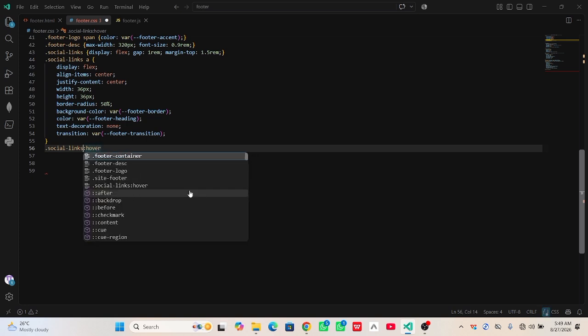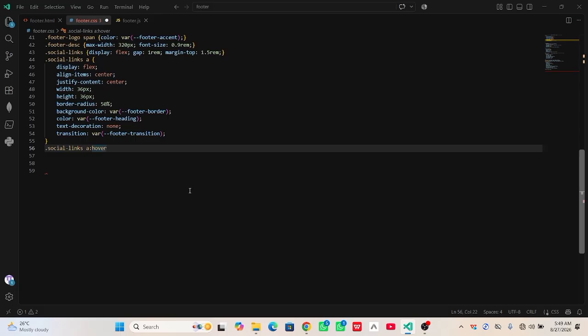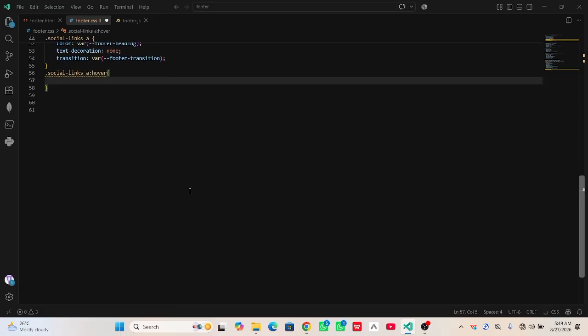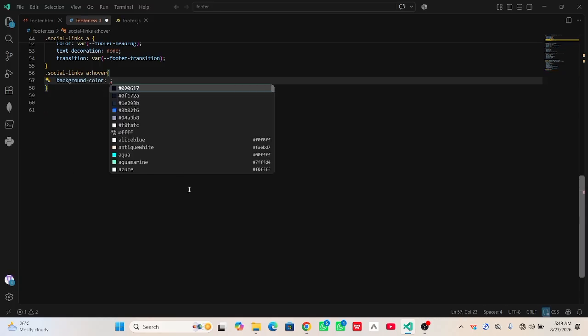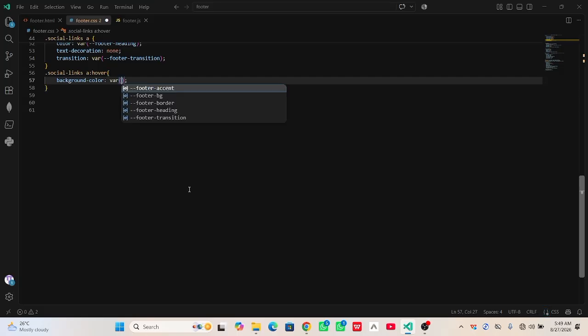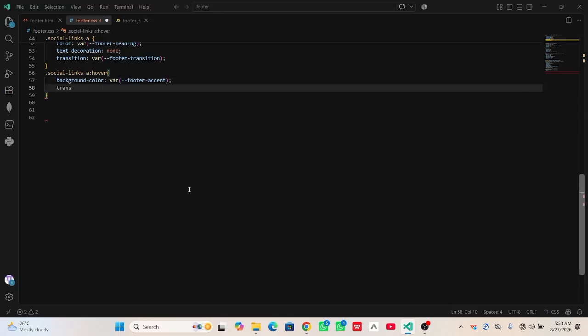For this, the anchor tag before the hover, I'm going to say the background color for this is going to be var footer essence, then the transition, translate. So that's for this.